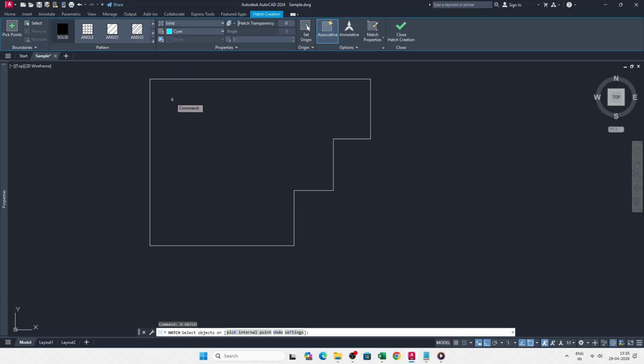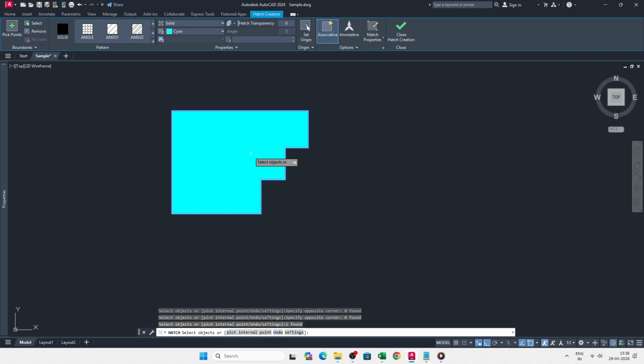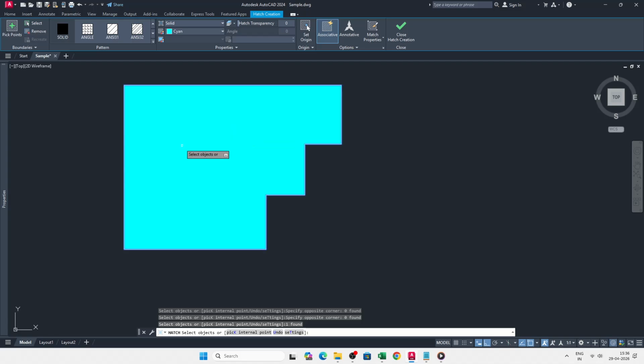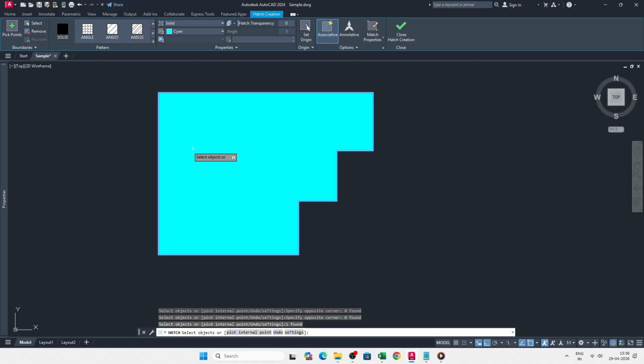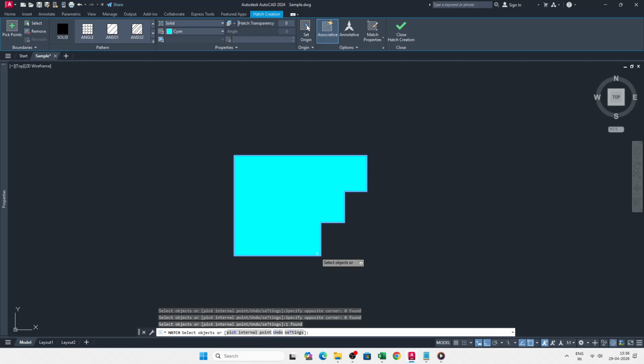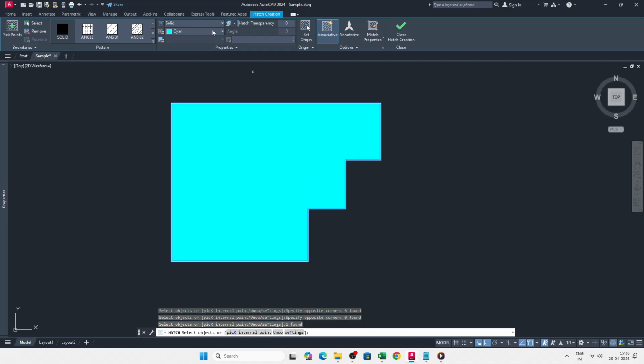With the type and color set, apply the fill by clicking inside the closed boundary of your shape. AutoCAD will preview the hatch, so you can confirm it's selecting the correct region. If the fill doesn't appear or you see a warning about an open boundary, there is likely a tiny gap. Zoom in to check the perimeter. Close any openings, and then try clicking again. A proper fill will snugly fit the interior of your shape.